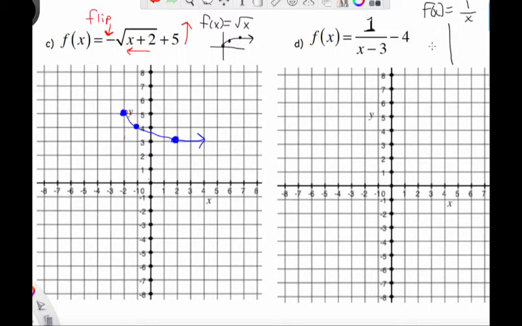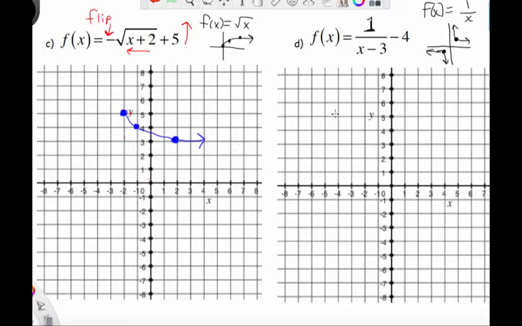Now 1 over x is kind of difficult to graph, so when we're doing it, we can do a super duper simple sketch and not put in all the half points. So if you're just doing regular 1 over x very quickly, you are going to go over 1, up 1, put a dot, and then draw in your curve like that, and then left 1, down 1, put a dot, and then draw in your curve. The other ordered pairs that are halvesies, like back 2, down a half, back a half, down 2, over a half, up 2, over 2, up a half, that is just too much. Takes too long to graph, so this will be acceptable for a super quick sketch.